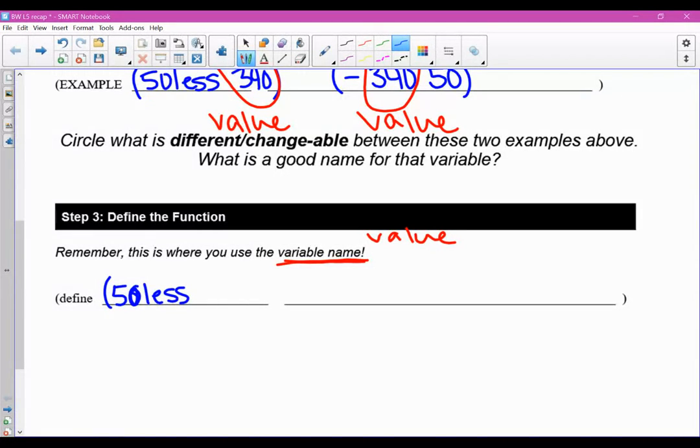But instead of 340 or 145, we're saying the value goes here. Okay. And then we were subtracting. The first thing is the value. And then every single time we're taking 50 away because this function is 50 less.